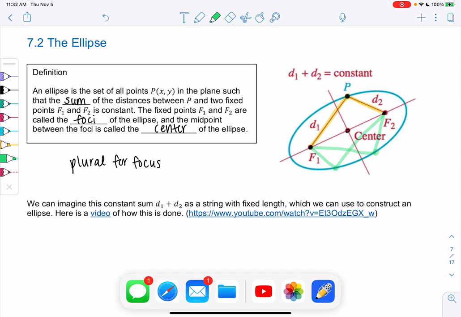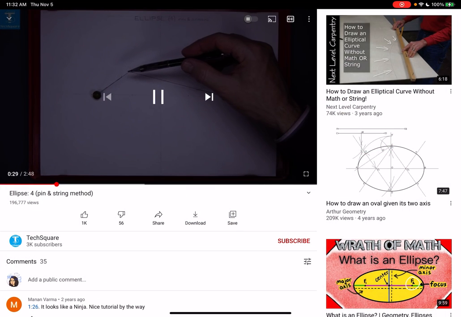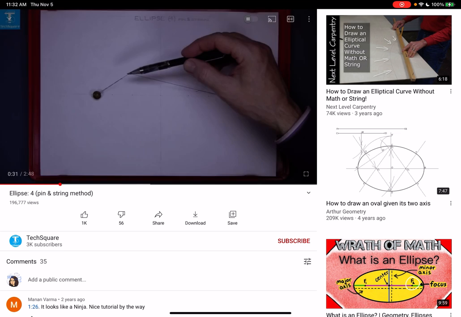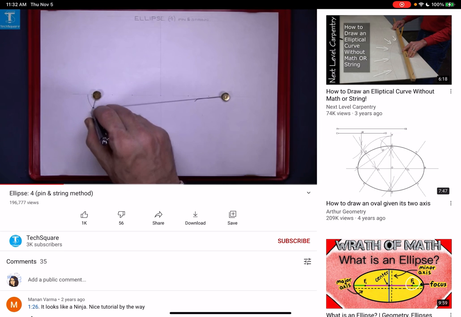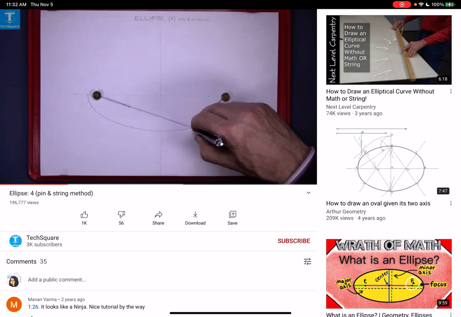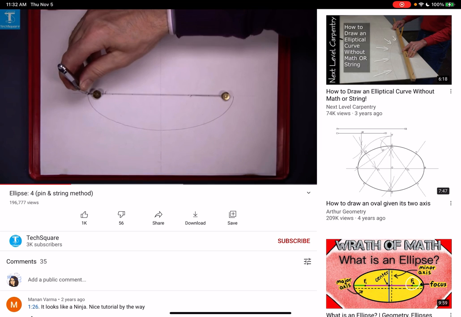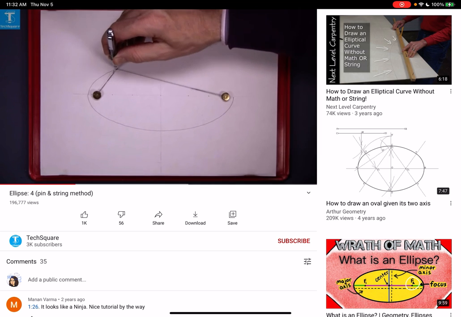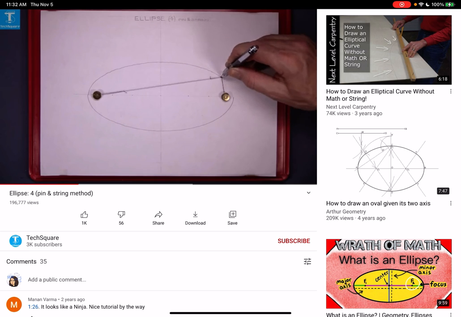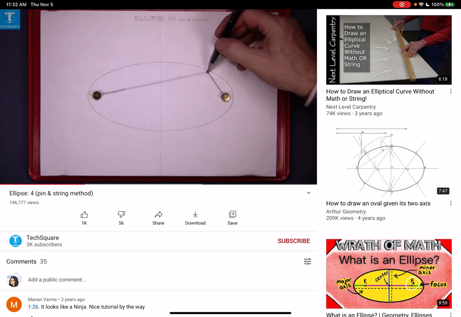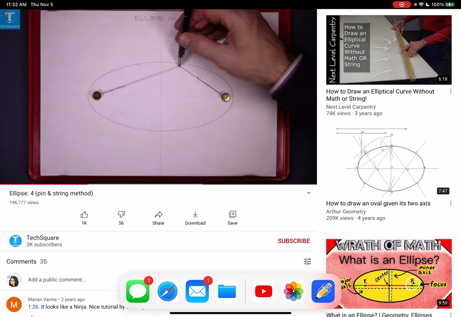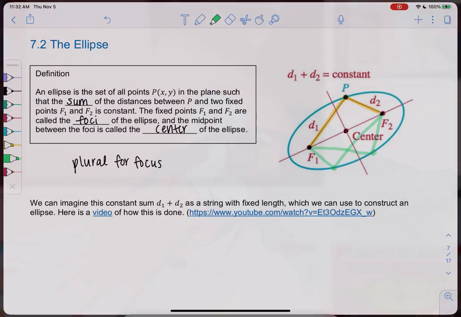So here's a quick video on that. We can just see the pen, we can see it spinning around, see how the strings stay the same. So if you wanted to draw one at home, this is how you draw it. But notice how those strings are staying the same. Not suitable for an examination situation.